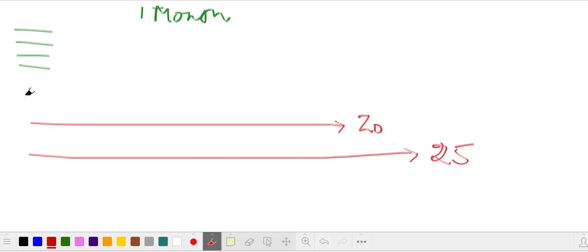And one more activity is going to take me 15 days. So if someone comes to you and asks how much time exactly you're going to take to complete this project, would I say 15 plus 20 plus 25? No. We're not going to do that.